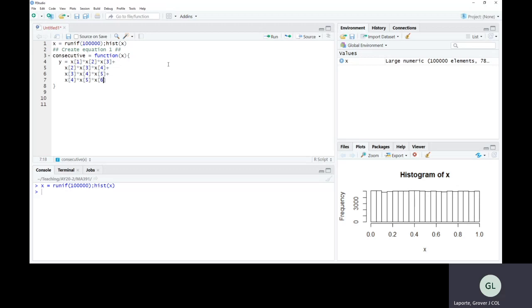And this should align with what we've already talked about. Let's see, the next one is 5, and the last one is 5, 6, 5, 6, and 7. All right, so that's what Y is going to be equal to. And then the very last thing is I just want to return what happened, right?